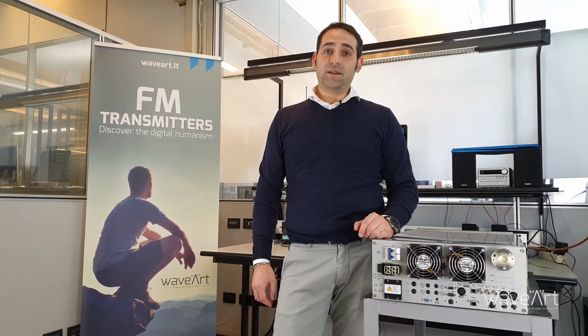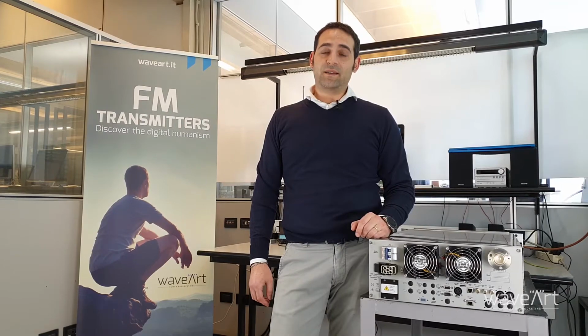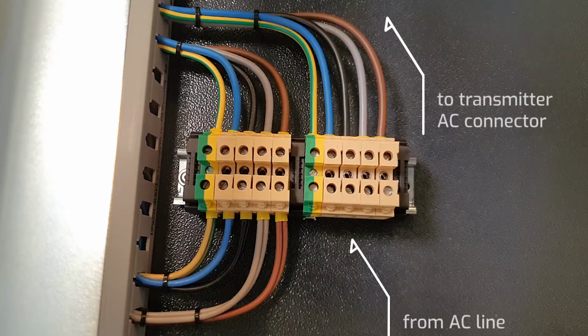Hi, today I will show you how to install and put on air a WaveArt DDS FM transmitter. Connect the cable provided with the unit to a terminal block.